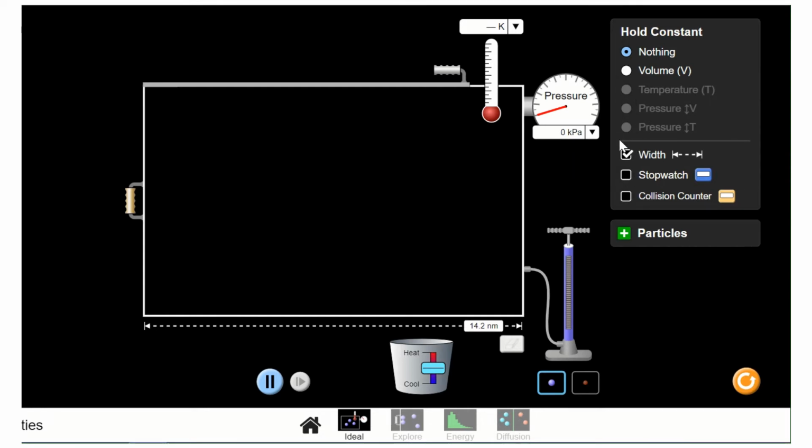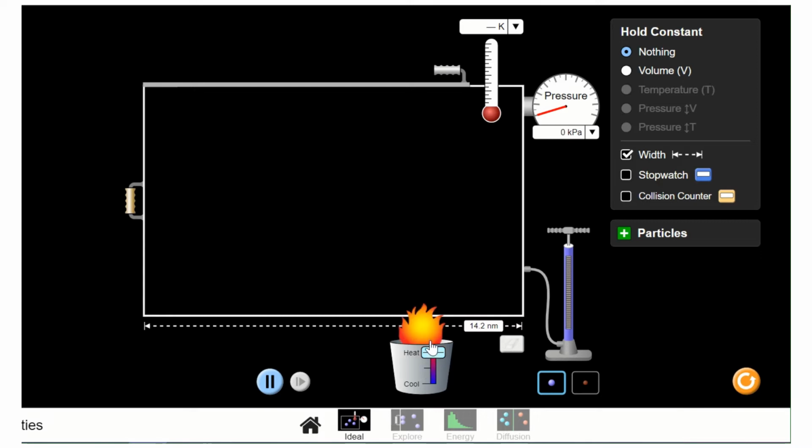And to actually see a reading, we're going to have to add in some particles. So you'll see that right now. Temperature reading is right here. And you can see that you can toggle between Kelvin and Celsius, of course. To change the temperature, there's a little knob, button, whatever you want to call it, right here, where you can increase the heat. See? Makes the fire. So you can either cool it down or increase heat.